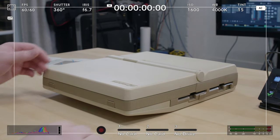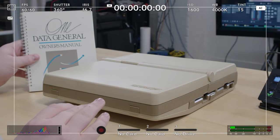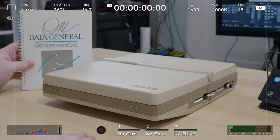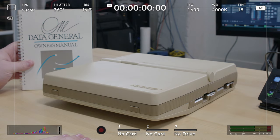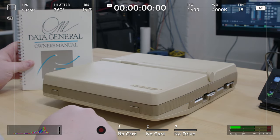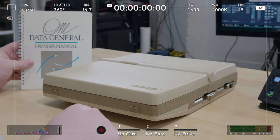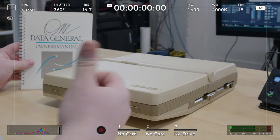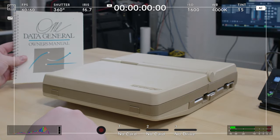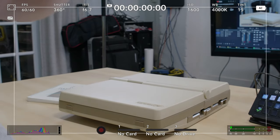All right. So, yeah, they had the prescience to name this the One. Technically it's the DG1, I think. No, it's just Data General 1. I thought DG was part of the model number, but I guess that's just something me and my friends have been saying. But, yeah, I'm using one of my studio cameras as the stream camera here, so it's going to look better than it should. But let's pop this guy open.